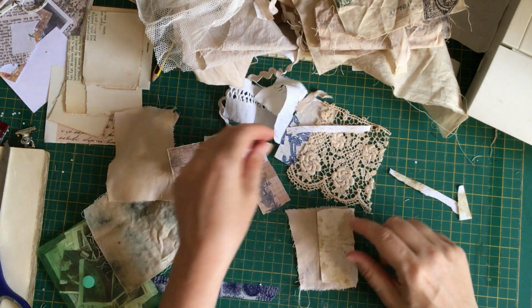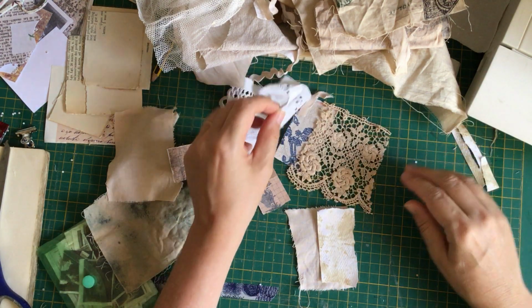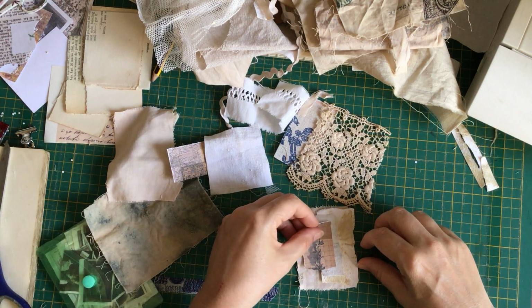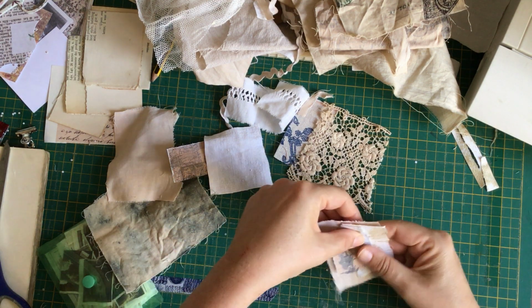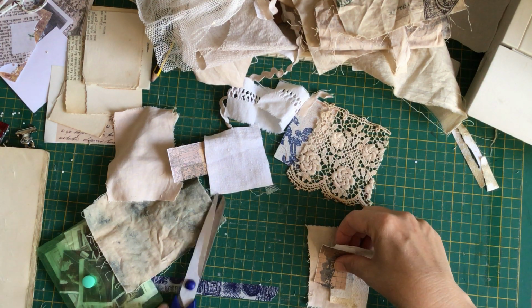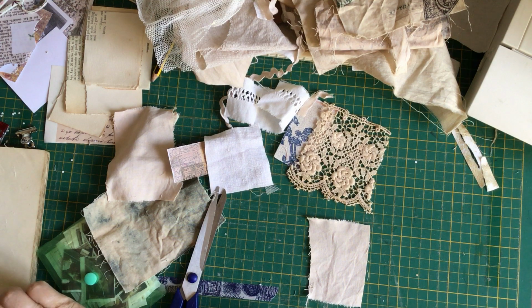I quite like this side where there's a bit of white showing. That's a bit of fun. Put that one there, similar to the other one. Put a bit of this, a bit of this, and that is it. Yay, so I'll do the same thing there. I think I'll glue them. So let's get the glue on there.